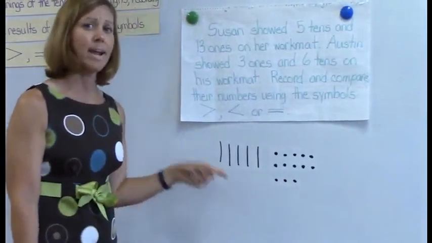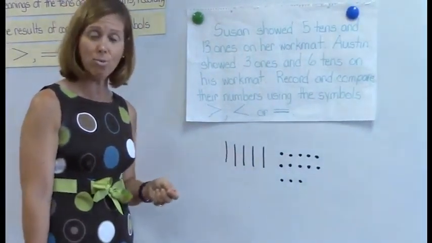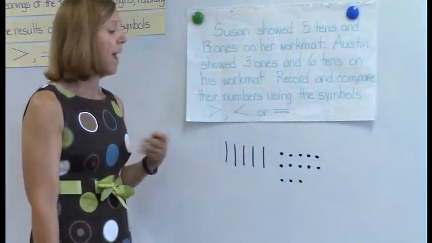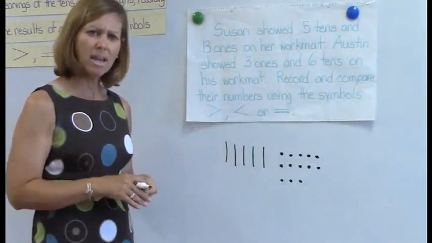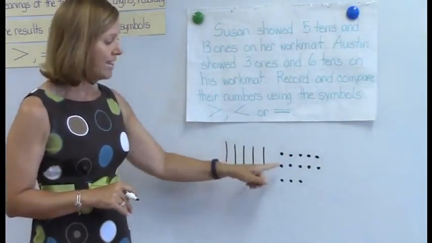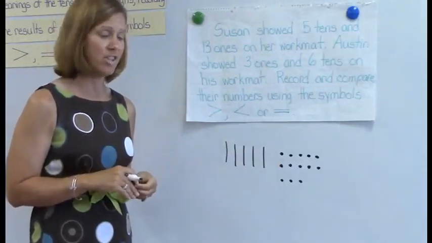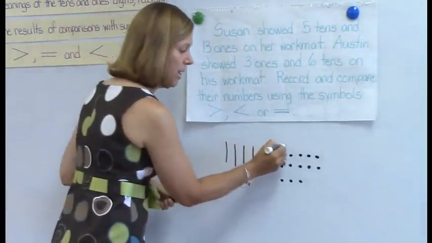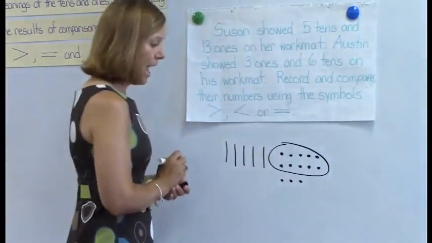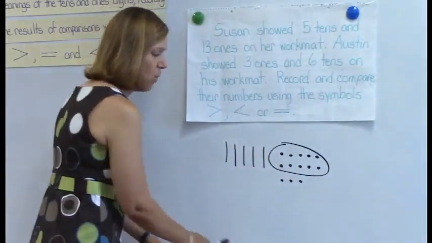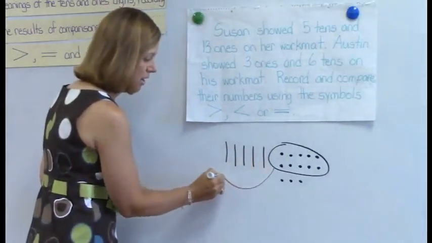Now some kids might already be saying, wow, I know that might make a new group of 10. And some kids still need to be reminded, do you think that you could make a group of 10? So I see that I can make a new group of 10, so I can count more efficiently. So what I'm going to do is circle 10 ones, and I'm going to bring those 10 ones over, and I'm going to use a different color. I'm going to use brown.